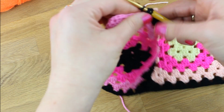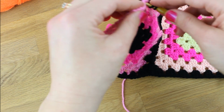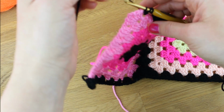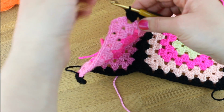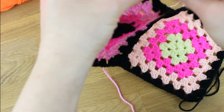What I tend to do is I will join as many in a long row for how wide or how long I want the blanket to be. So currently I'm not entirely sure how many squares wide this is going to be, which is why I think I'll probably do a follow-up video so that you can see how this turns out.